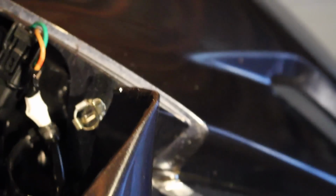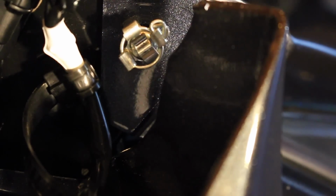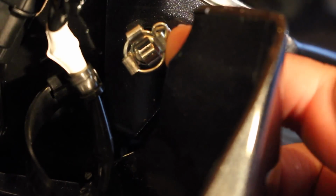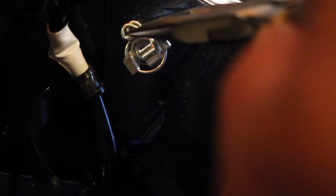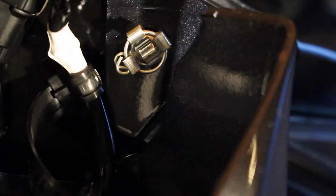They've got a little metal wrap around on there. You'll see that it's got this little ring around it that spins, and you're going to separate that with the needle nose pliers. I've already had this off once before, so you'll notice that it's a little easier than it will be the first time that you go in there. But just push that spring out a little bit and work your pliers around right there.